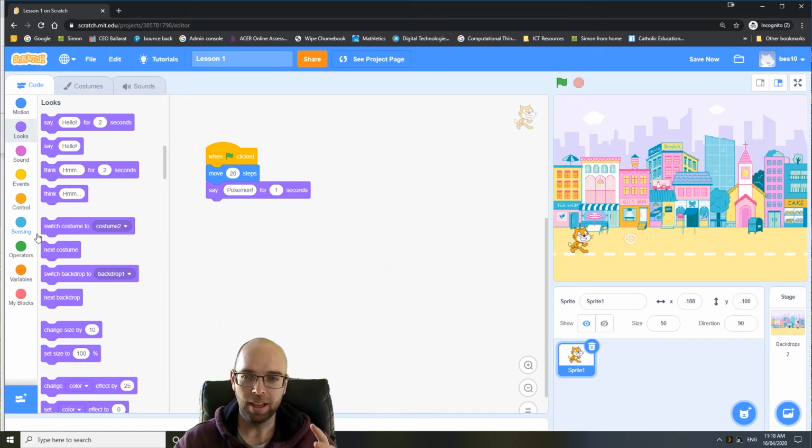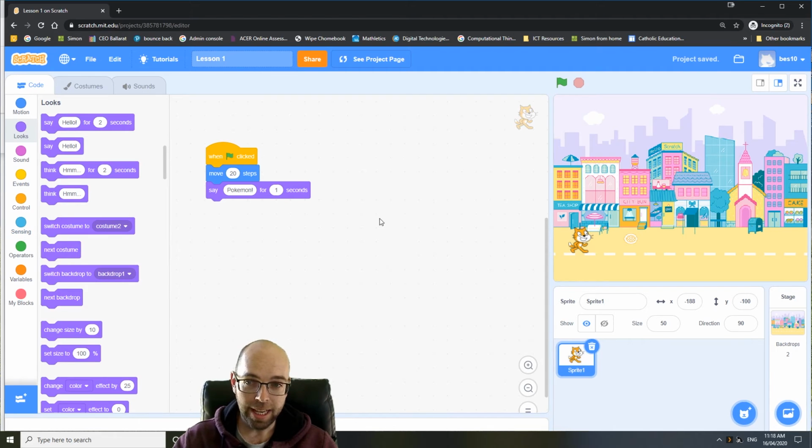For today, I just want you to get logged into Scratch and try this super basic program, just like how I did it. You remember, you can watch this part of the video again just to give it a shot. And then that will get you used to some of these buttons.